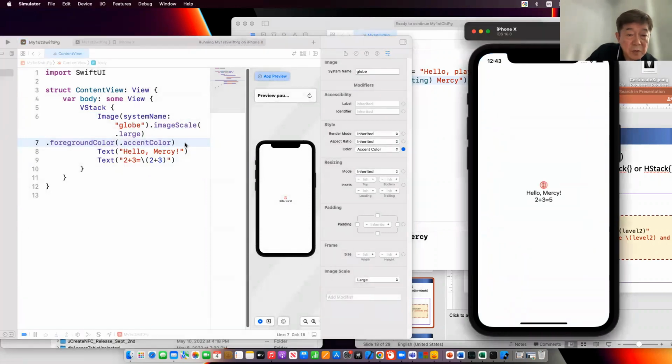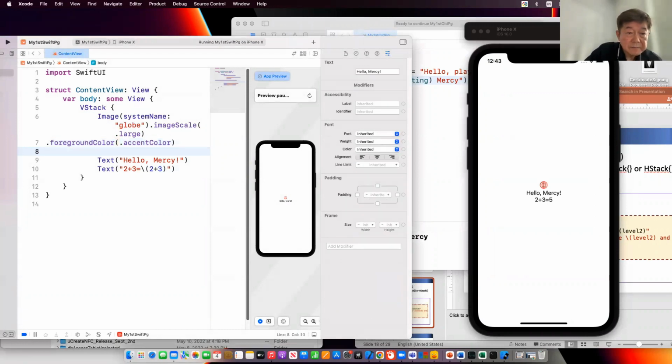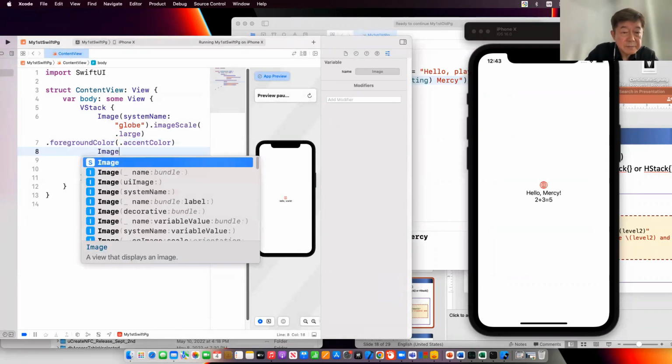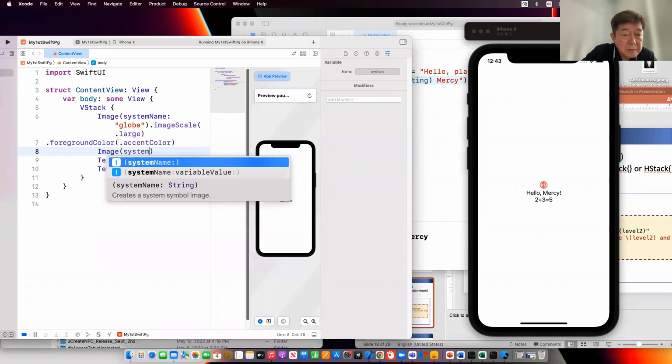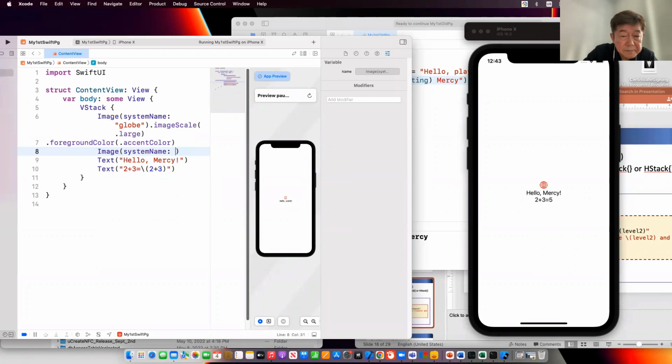If you want to practice more, here, image, and then you can get from system name. This is an image provided by the system itself, which is Xcode. So if you click this, and colon, it doesn't give me the options.